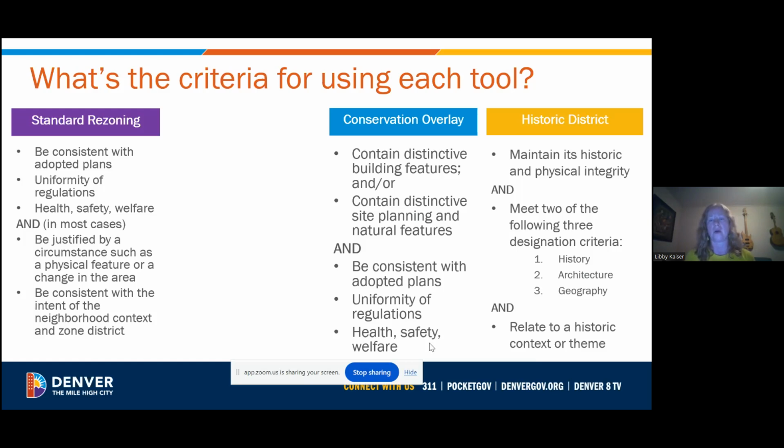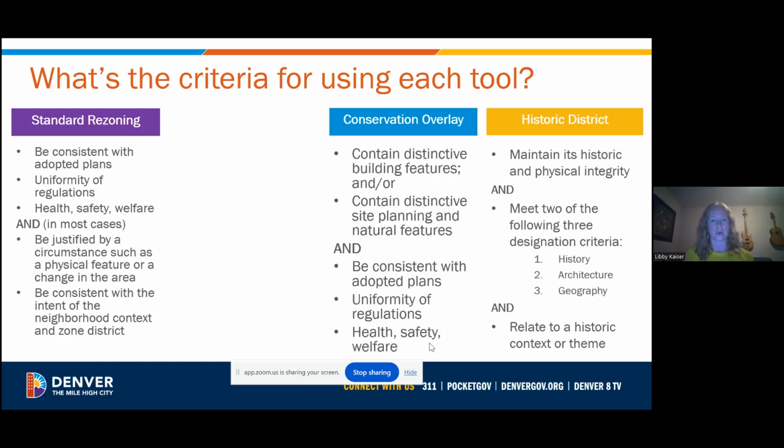And then it could also apply to distinctive natural features, if that's relevant. In order to apply that tool, still kind of like the rezoning, it has to be consistent with adopted plans. It has to ensure that regulations are applied uniformly across a district, and it still has to protect the health, safety, and welfare of the public.